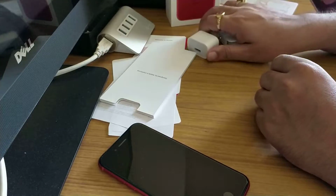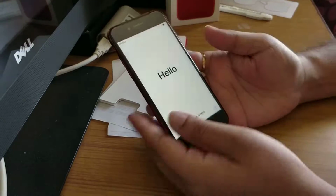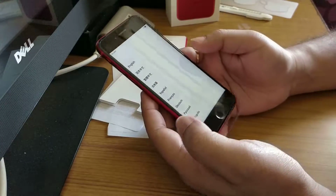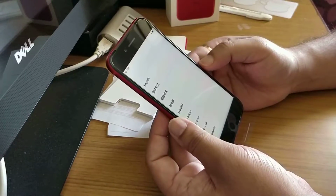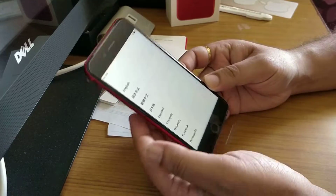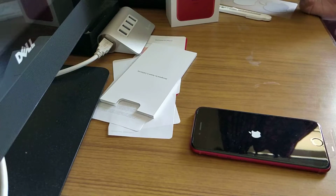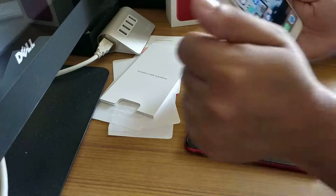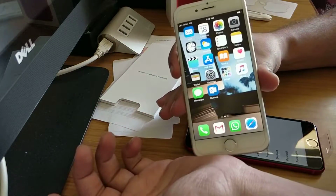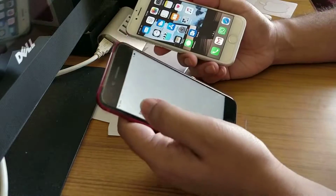I think the phone might have been booted up by now. Yes, we have booted it. So here I have to set this up first because I haven't put my SIM here. So if you give me some time, I will show you. In the meantime, when it gets set up, I would like to show that we get the usual Apple apps in this phone too, and without the SIM I won't be able to switch it on, I think.